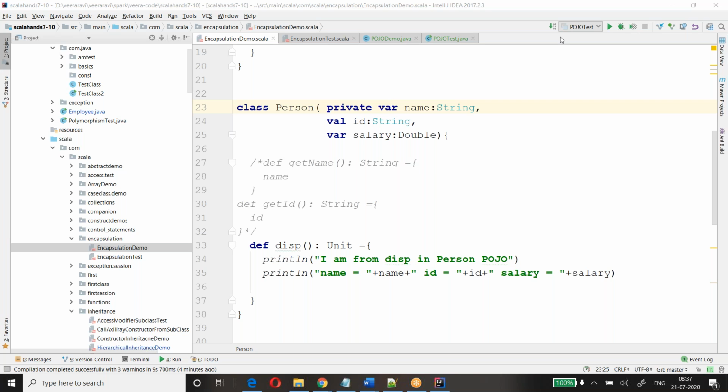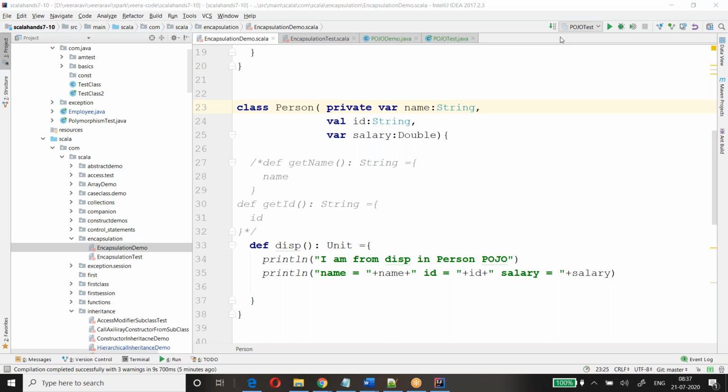Like in case of val, also we can do the getters and setters, or is there any other rule? No, no, I was talking about a different context. Here, when it comes to Scala, in the constructor, if you declare a val or var, val means only getter. The meaning of val is you cannot reassign the value, right? Var means you can set the value, you can change the value, you can retrieve the value.